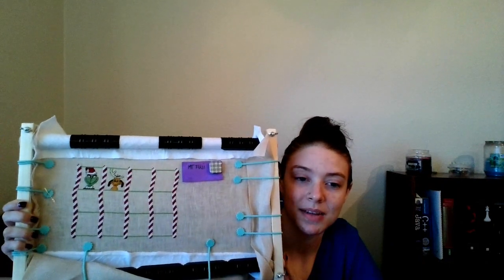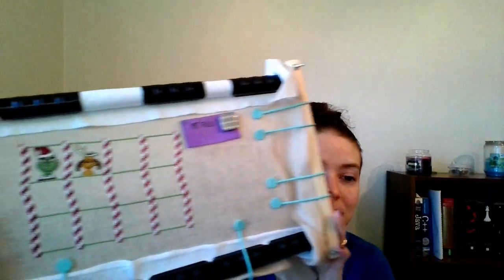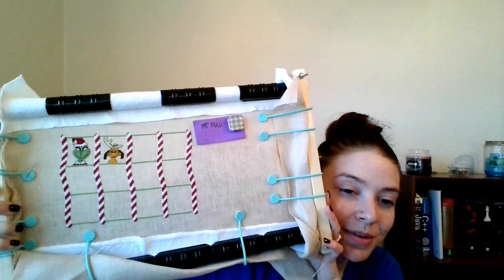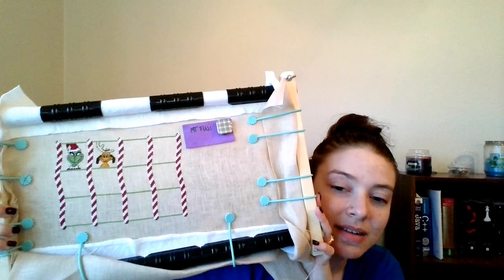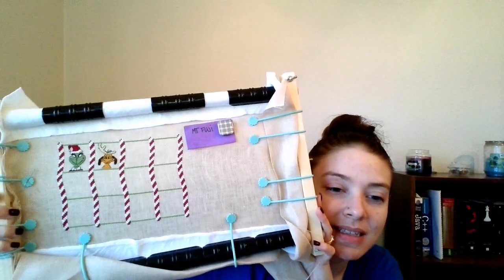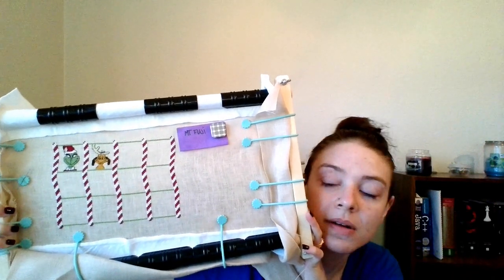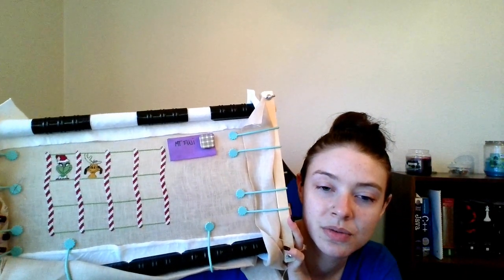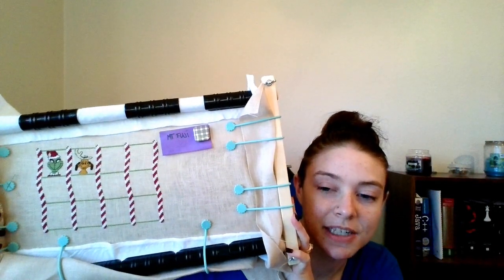Ignore this. This is for my stitchy groups on Facebook. But I got the frame done, candy cane stripes, and then the Grinch and Max. They're so cute. They really are. And I've got the video recorded for Max. I just have to upload it to YouTube. So maybe I'll have that up tomorrow. But I plan on doing Stitch with Me's with every single character. So I've got a little catch up to do, but I think I can still get it done by Christmas.